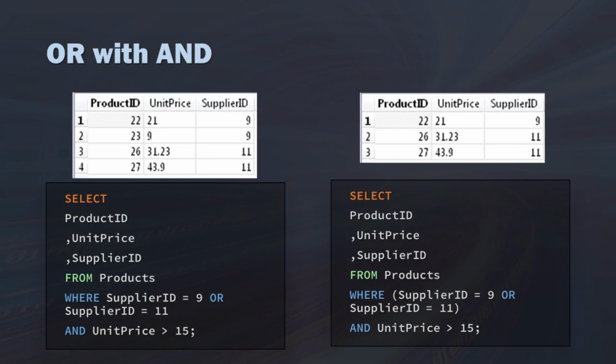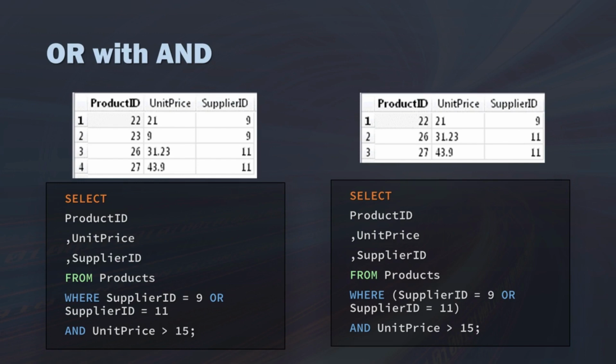Another thing you can use with or, though, is and. I want to go through this in a little more detail, because you may get some different results if you're not careful. In this example, what I'm looking for is products where I have a specific group of suppliers, but I also have a specific unit price I want it to be above as well. I could write it as I did in the first example. I have my select statement, and I have where it's from.